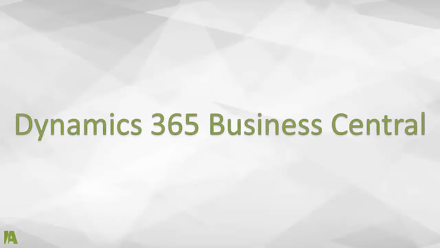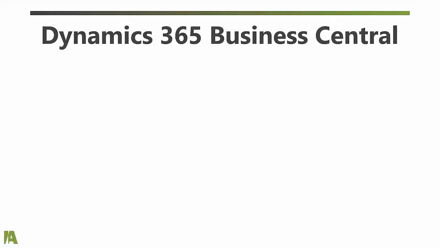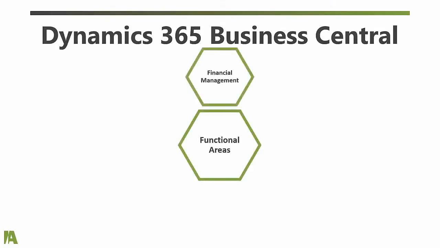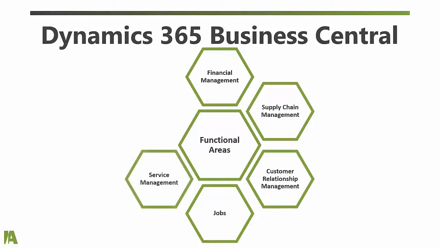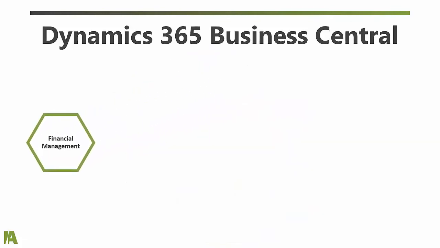Let's just discuss some of the functionality that will be included in Dynamics 365 Business Central. At a high level, Dynamics 365 Business Central has 6 key functional areas: financial management, supply chain management, customer relationship management, jobs, which we call project accounting, service management, which is more for field service, and manufacturing.